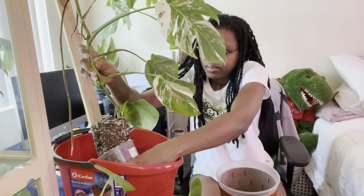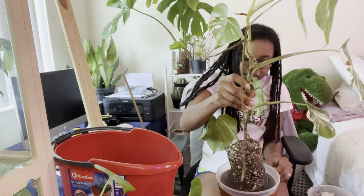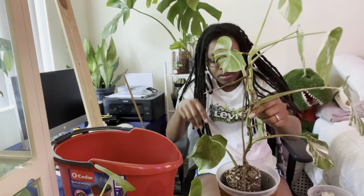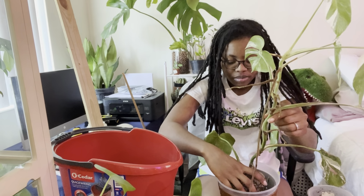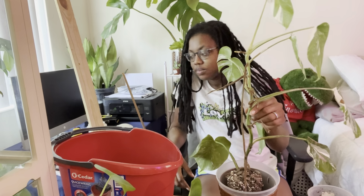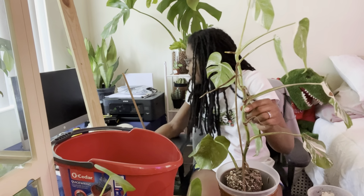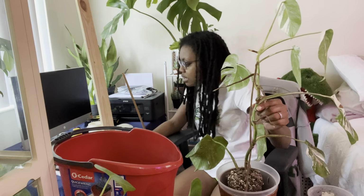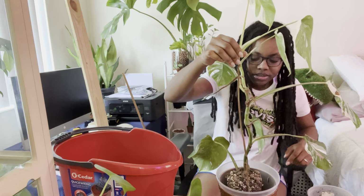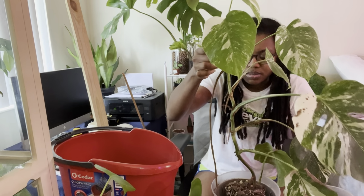Over this bucket. All right. Uh-oh. All right, I'm gonna stuff her in here. Okay. Put it in here. Oh, dang it. I had some strips for this. And dang it, I should have got those before I did this. Okay. I'm gonna have to try to find somewhere to prop this up.